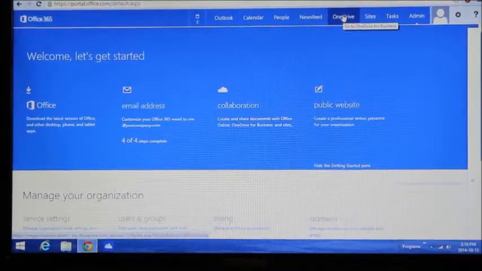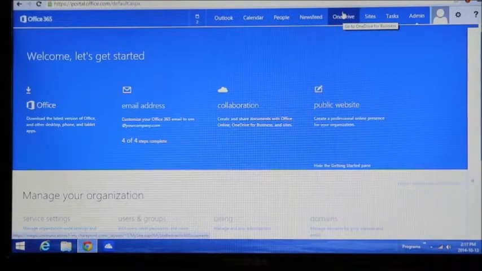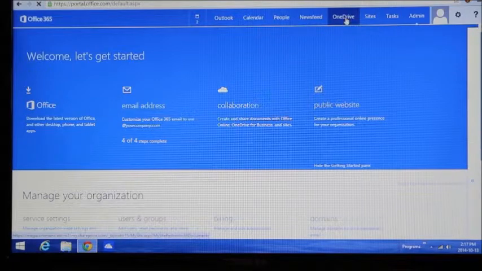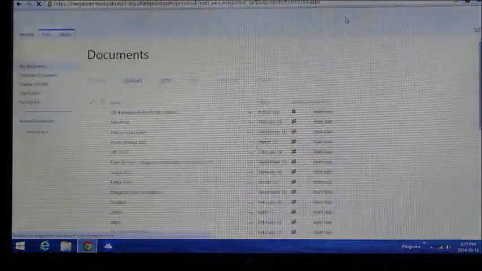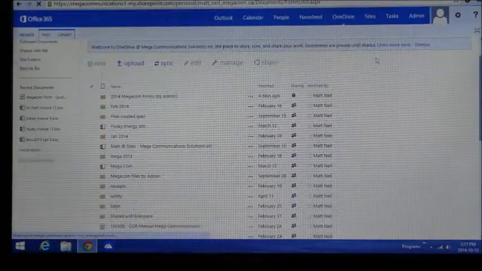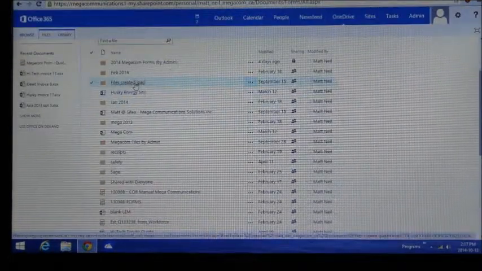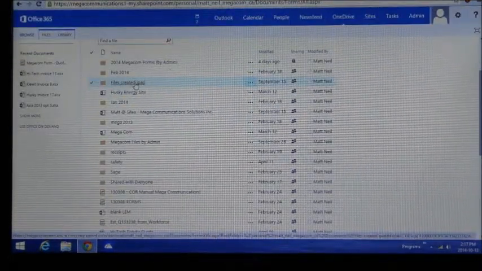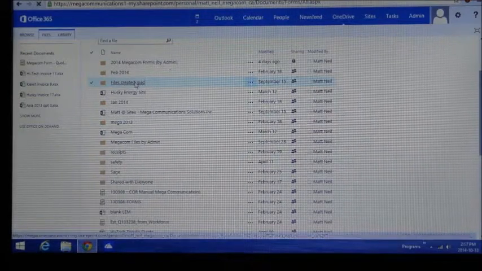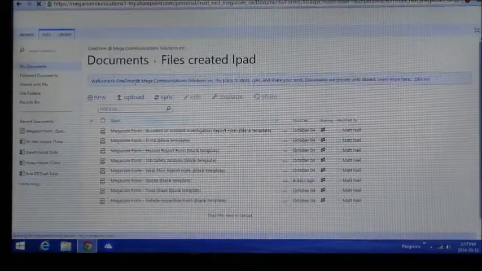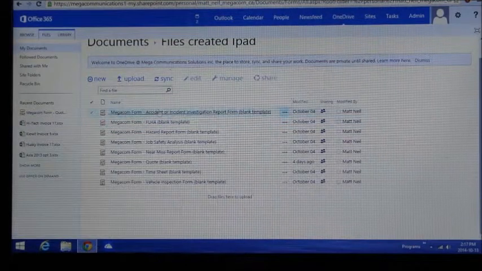Right now I'm logged into OneDrive for Business for Megacom. As you can see here with my mouse on OneDrive, if I click here, this is where all the PDF forms are located. And there is a file folder here called Files Created iPad. If we go into that folder, we have all the actual forms.